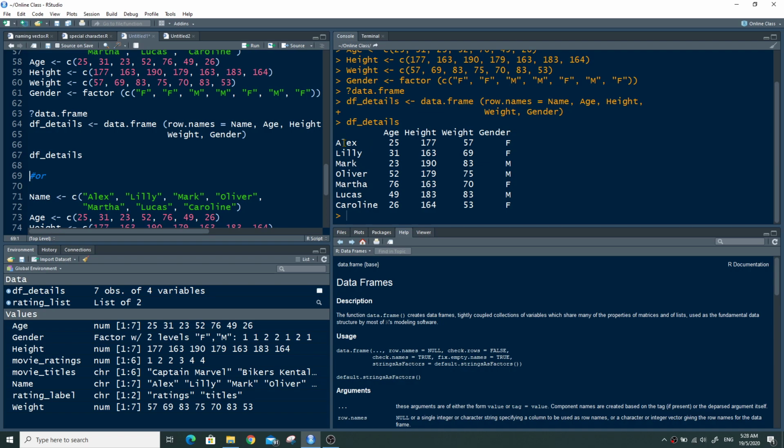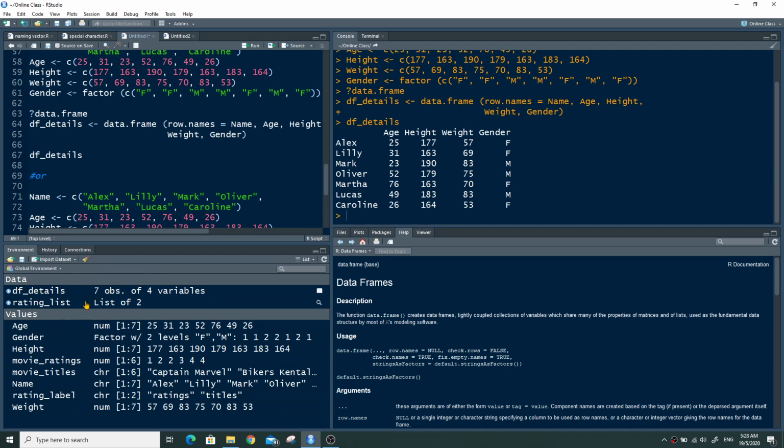As we can see here, there is no more 1 2 3 4. Instead, the 1 2 3 4 is replaced by the names of each row. But remember, in a data frame, your row names must be unique. So if we have another Alex in our class, as an example, this particular row name will not work.